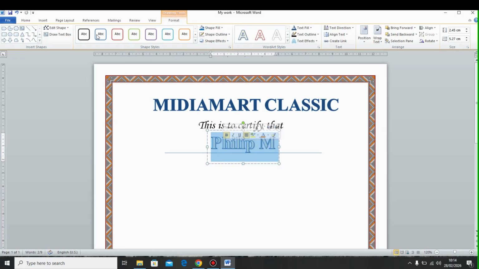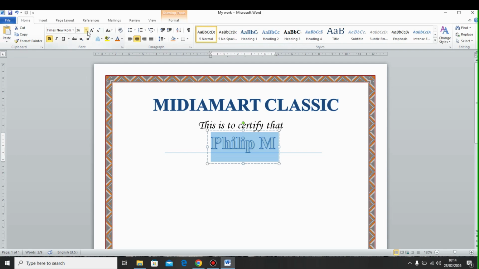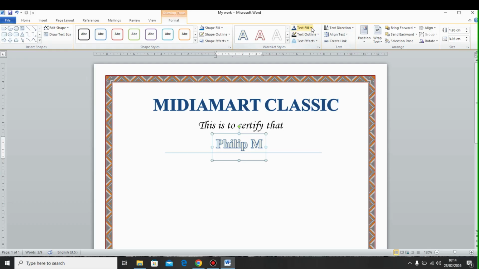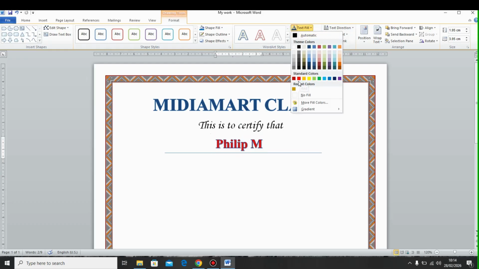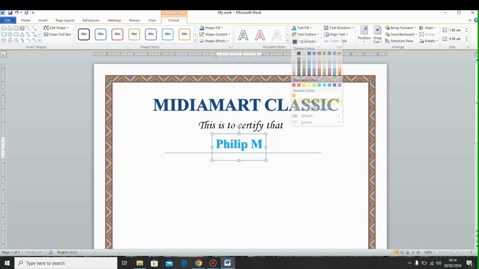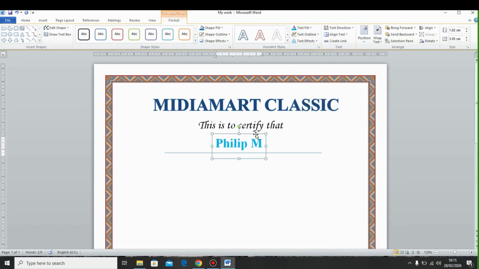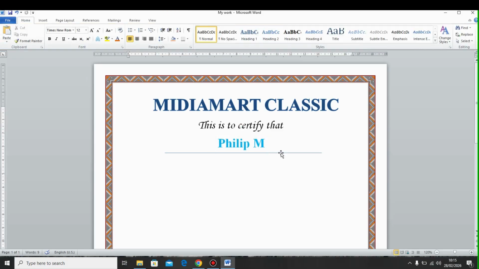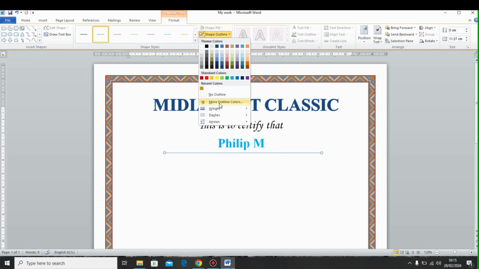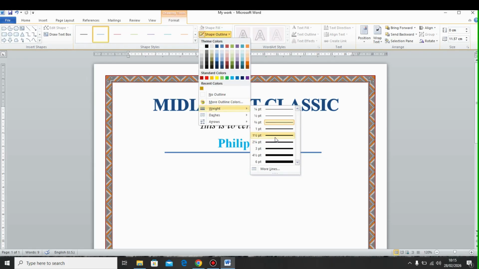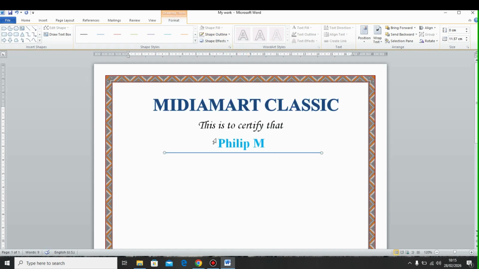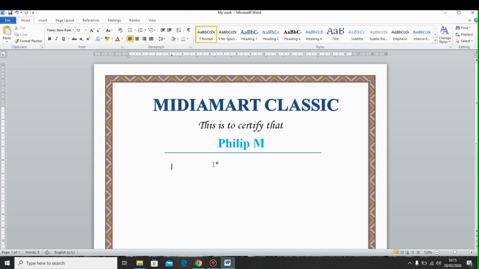I want to reduce the size of that name by coming here, and then I put it like 26, like that. So I go back to format, I go to fill. This one I can put it in this color, but I'm going to remove the outline. Then I'm going to remove the shadow. I remain with that one like that, and I'm going to increase this line a little bit by going to shape outline, and then I increase this one so that it can be visible.